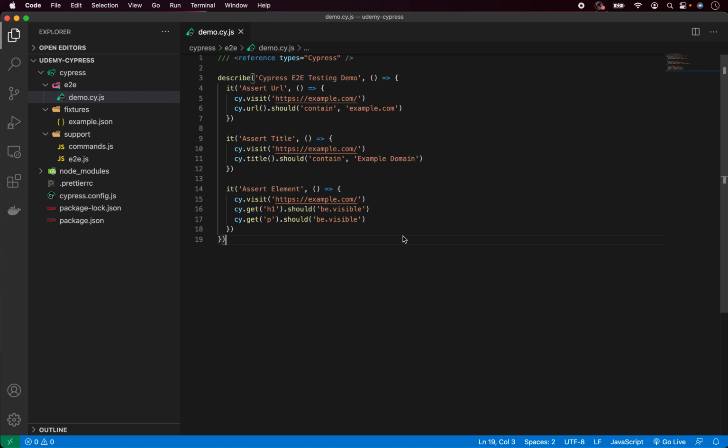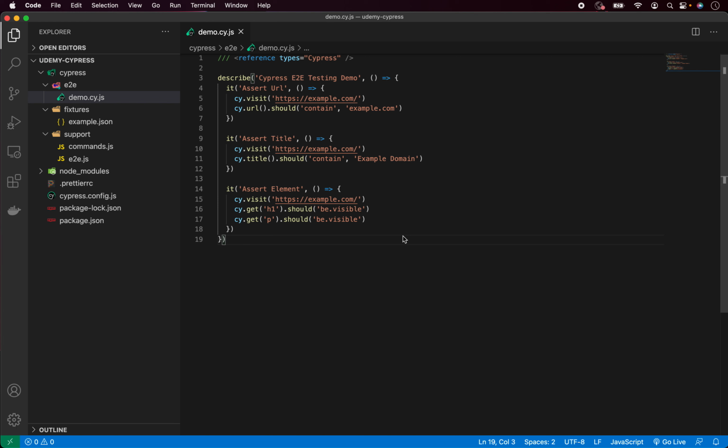Let's now take a small break from asserting elements and let me explain a concept of auto-waiting. By default, Cypress is designed to always automatically wait for the elements to load on the website before calling an action on them. This can be different, for example, to Selenium, where you have to write a wait manually, otherwise it can trigger the action before the element is loaded. And this can throw errors and make your test flaky.